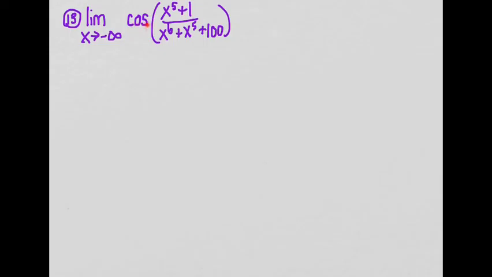Now, the cosine part of this on the outside is not really where I'm focusing in the beginning. Look at where my x's are. They're in this rational expression here, where if I look at the largest exponent in the numerator and the denominator, I'm comparing x^5 over x^6. So as x goes to infinity, if it's growing faster in the denominator, it's going to 0. However, ours is not just going to 0. We still have that cosine there. So inside the parentheses is what's going to 0. And now I would have to take the cosine of 0. So my final answer is 1.